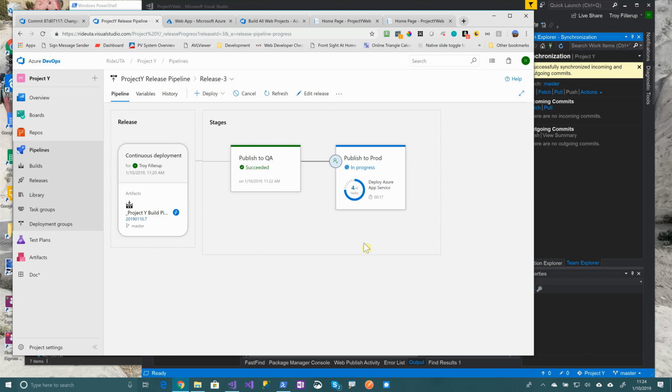So we have this concept of deployment slots, and deployment slots do a couple of things for us. First of all, it allows us to deploy without bringing the site down. Second of all, it gives us a really easy, quick, and friction-free way to revert back to the previous version of the website.